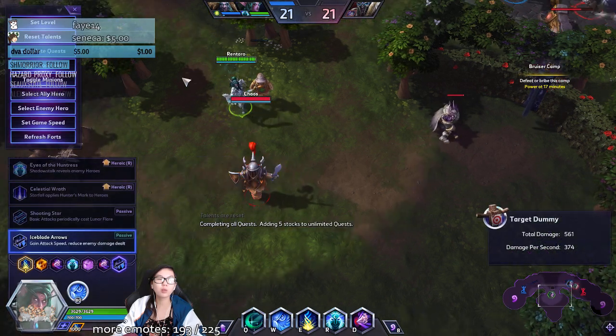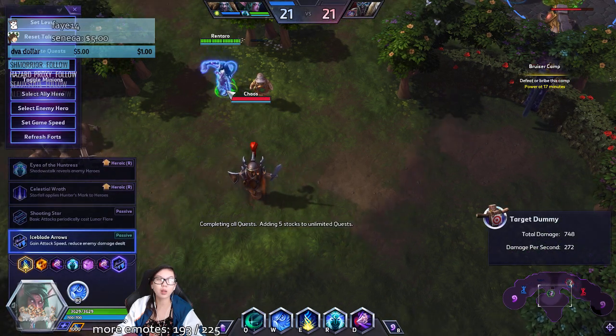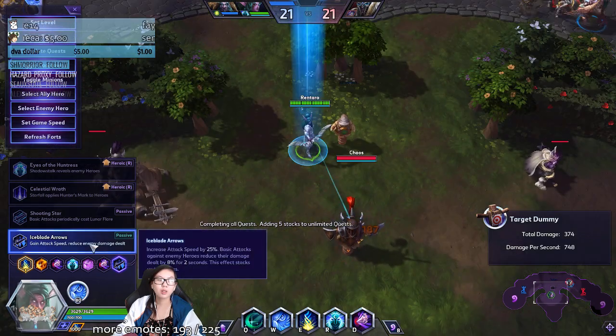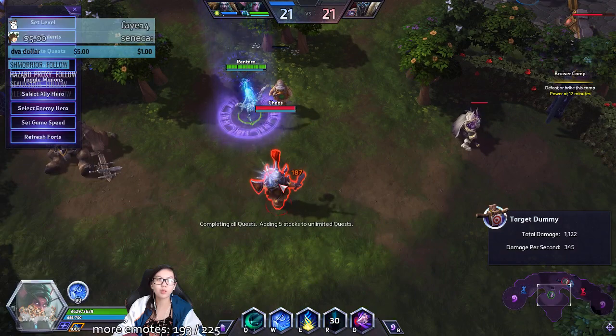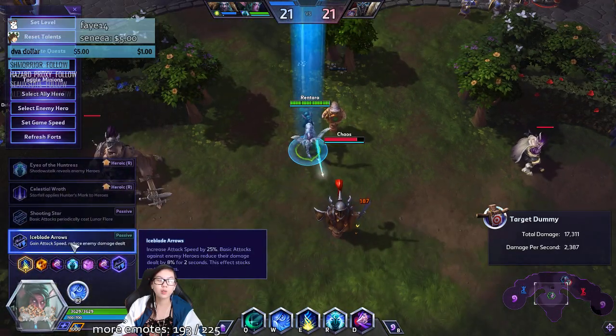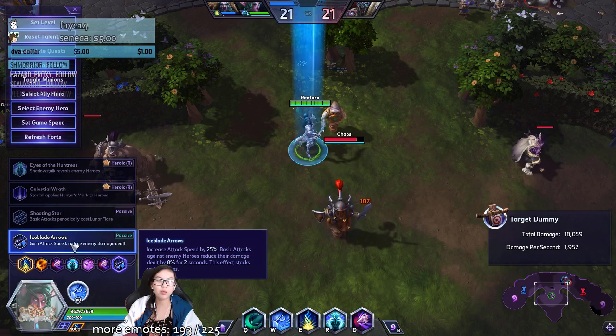Actually, the 1.1 range wasn't that much. Wasn't I just standing right here? Not even that far. Wait, do I attack really fast now? Ooh! Hold on, I attack so fast. Reduces their damage dealt by 8% for 2 seconds.